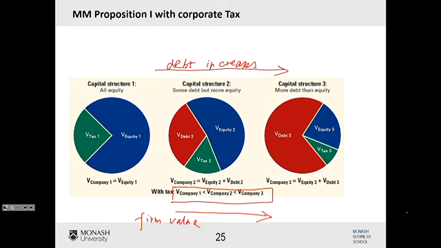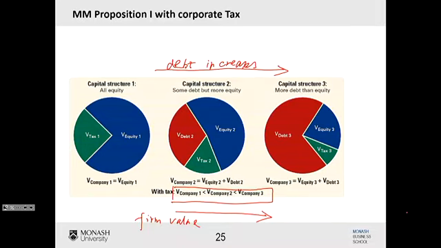In the Modigliani-Miller theory without a tax world, capital structure is really irrelevant to the firm value. Right now, in a much more realistic world where entrepreneurs are subject to government tax, firm value could increase. You don't need to do anything else. Just change your capital structure, borrowing more debt, and your firm value could increase. This is Modigliani-Miller theory with the corporate tax.